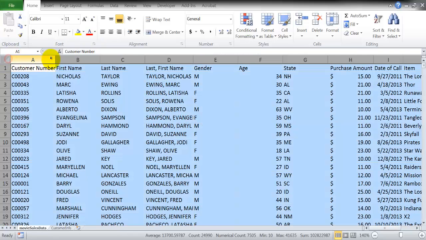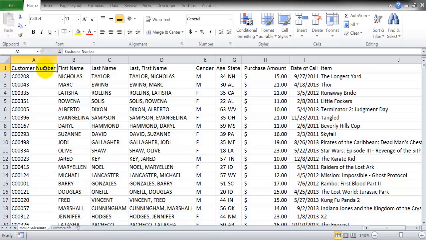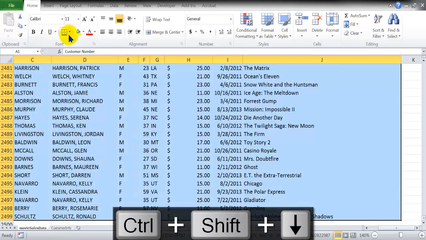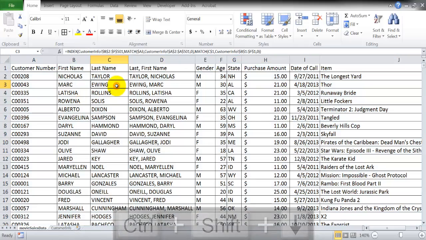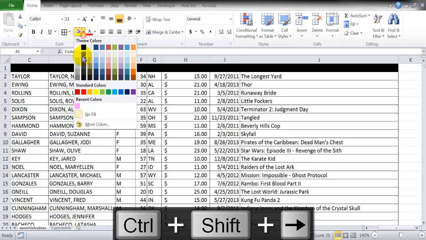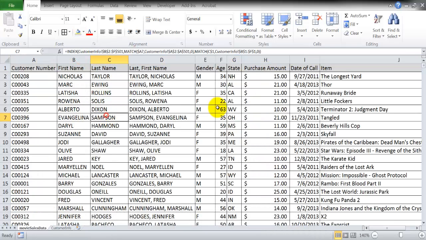You might want to provide a little bit of formatting to this table. I'm just going to give it a simple format of just borders, nothing fancy at this point, and give the column headings a fill of, let's say, light gray. Okay, so ultimately this will be the table that we use to summarize. The idea is we've brought information in from other sheets, other data sets, and this is going to be the one we summarize.